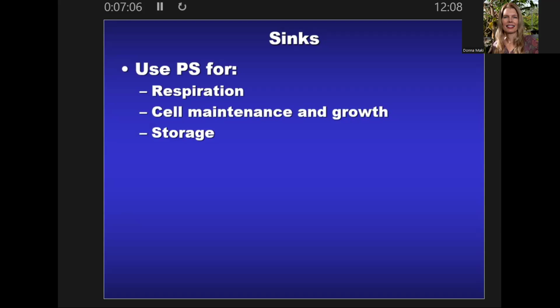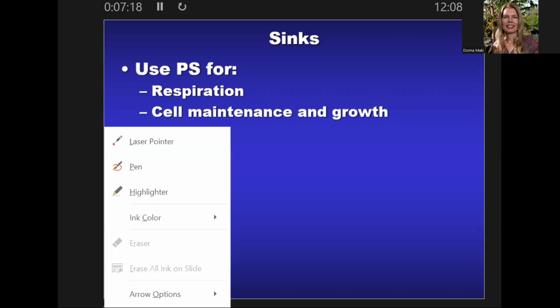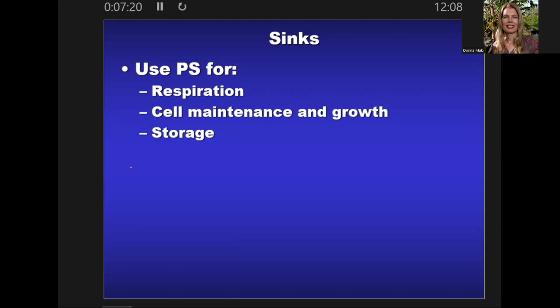And if you look at root tissue under the microscope, you tend to see that they've stored up. Most root tissues will store it in the form of starch. So if they're going to store extra sucrose, they don't keep it as sucrose, they'll convert it to starch. Not all plants do this, but the vast majority of important plants that have been studied do this. So we store up in the form of glycogen. Plants tend to do starch.